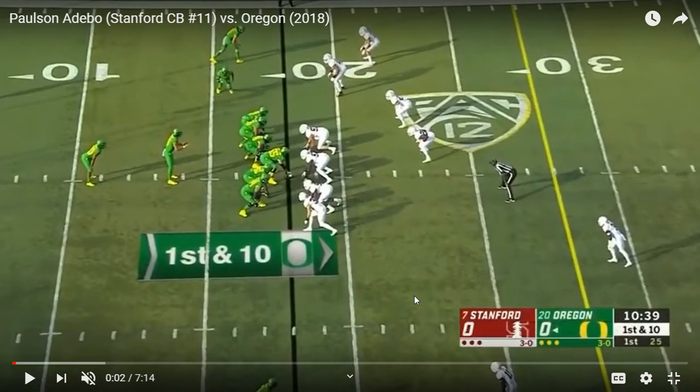There are some plays where you literally just get beat by concept, and it's a play call thing. Like we talked about with the comeback example, if you're in deep zone, you're going to get beat on a comeback route, or if there's a screen and you don't jump it, you're playing off, you're naturally going to give up a catch against the deep coverage, or plays like that, right? So there's a difference between getting beaten and allowing a completion. I don't think we really saw Adebo, that's how I'm going to say his name, get beat. So that's a plus.